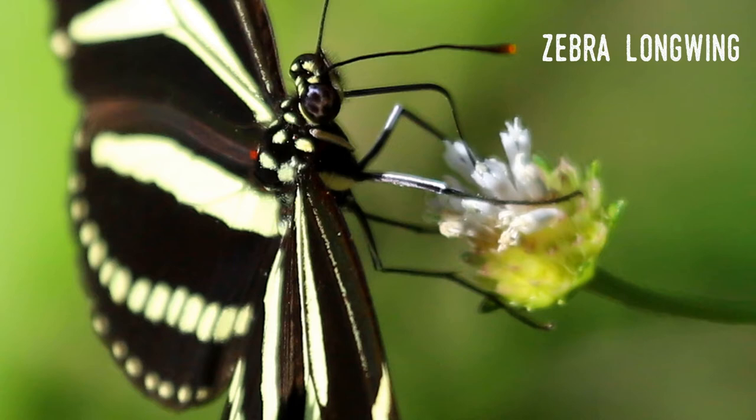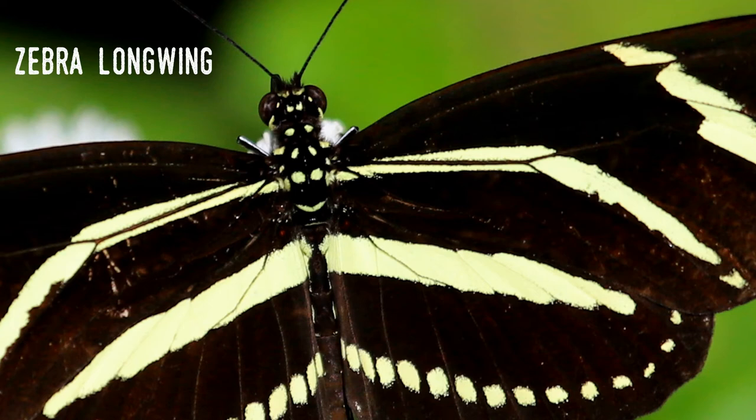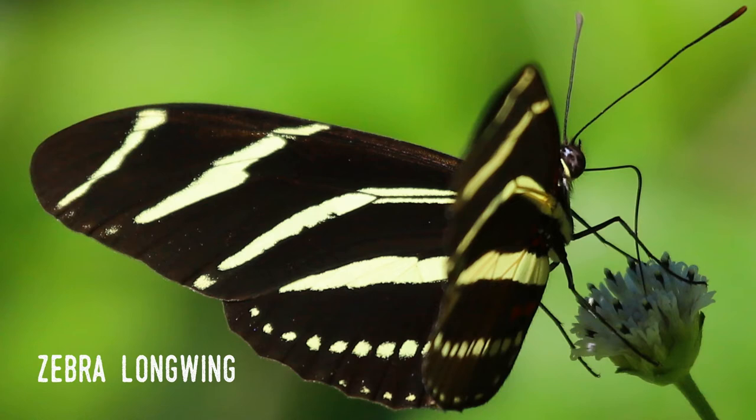It's commonly seen throughout southern Florida and can be found in central and northern Florida fairly regularly, though it's not as cold hardy as other butterflies. It's not really migratory, though they do move further north during the warmer months and are sometimes seen as far north as South Carolina. It's also native to Texas as well as Mexico, the West Indies, Central America, and much of South America.